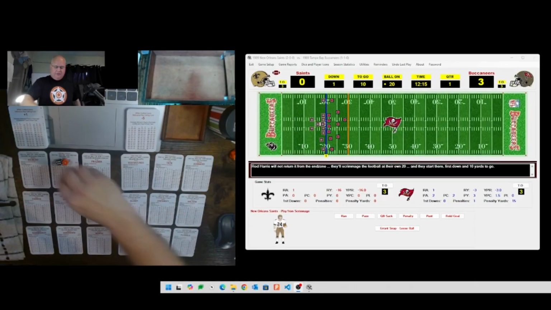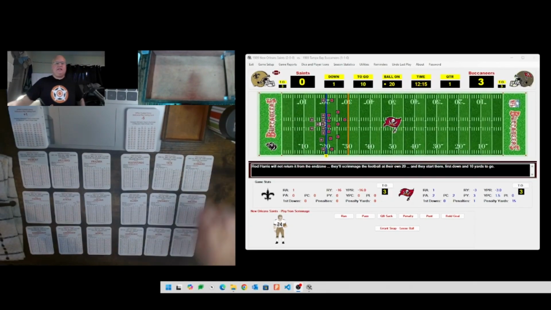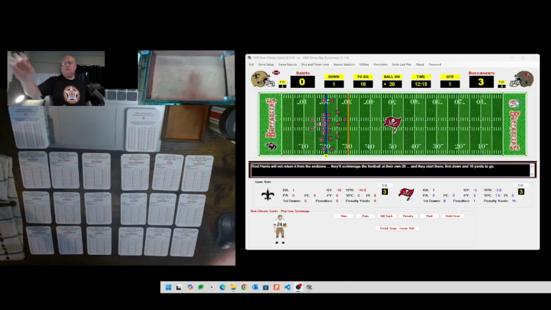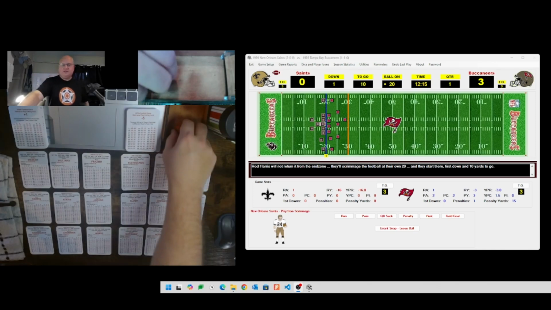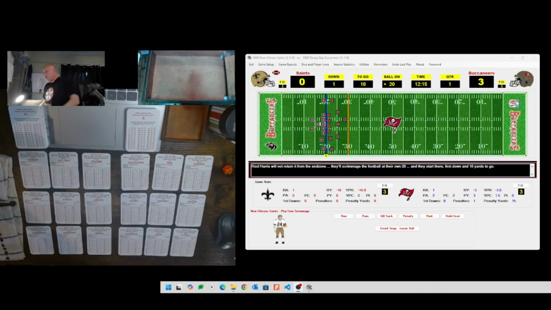So we'll go standard offense here. Again, standard offense is now 11-17 is a short pass, 18-19 medium, 20 is long. We've got a 12. That's going to be a short pass. Nobody wants to run the ball in this game.